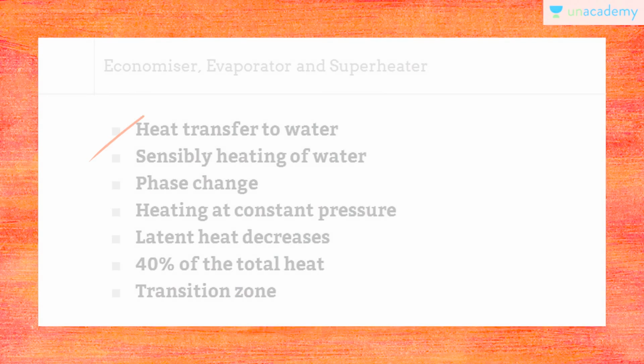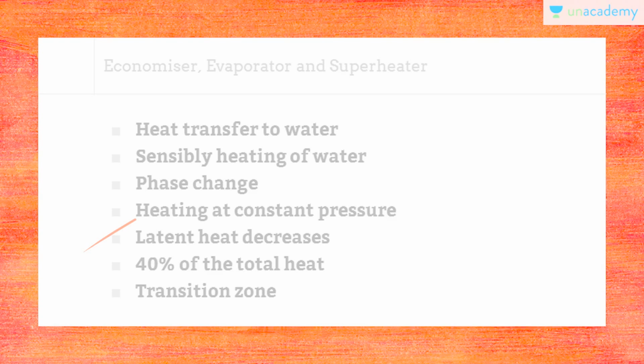Heat transfer to water in the steam generator takes place in 3 different regions. Water is first heated sensibly in the economizer in the liquid phase at a certain pressure from state 4 to state 5 till it becomes saturated liquid. In the evaporator or the boiler proper, there is a phase change or boiling with the state changing from 5 to 6 by absorbing the latent heat of vaporization at that pressure. The saturated vapor at state 6 is further heated at constant pressure in the superheater to state 1 in the vapor or gaseous phase.